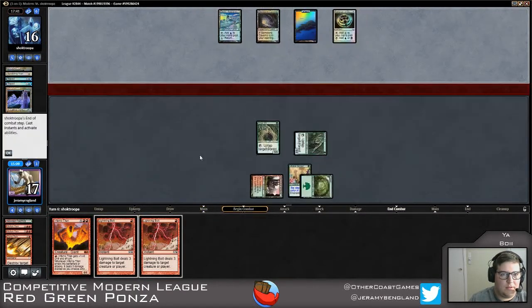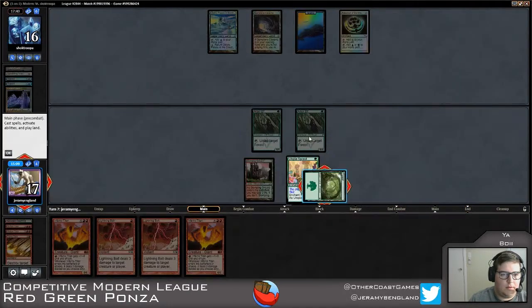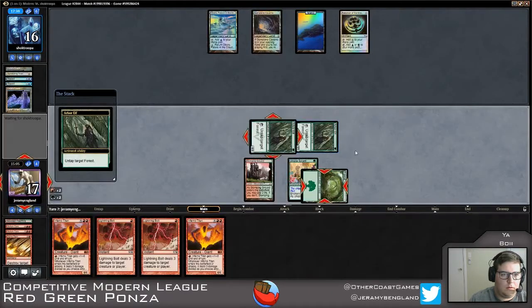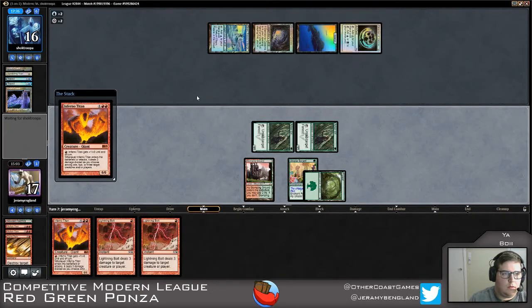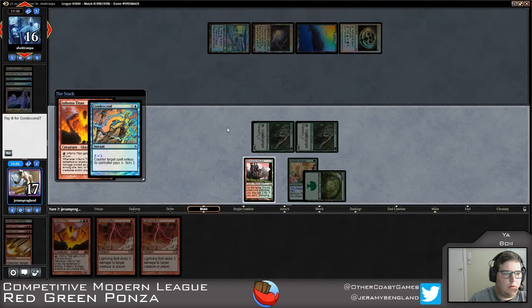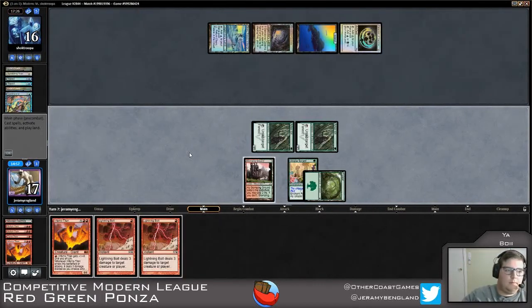Gemstone Cavern. Sure, does this deck play Cryptic? Probably. Oh, we have another one. Four. Good for Condescend? No. Okay.